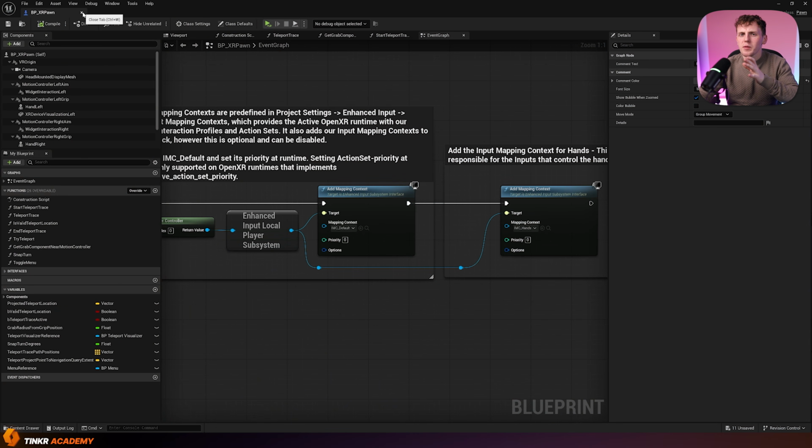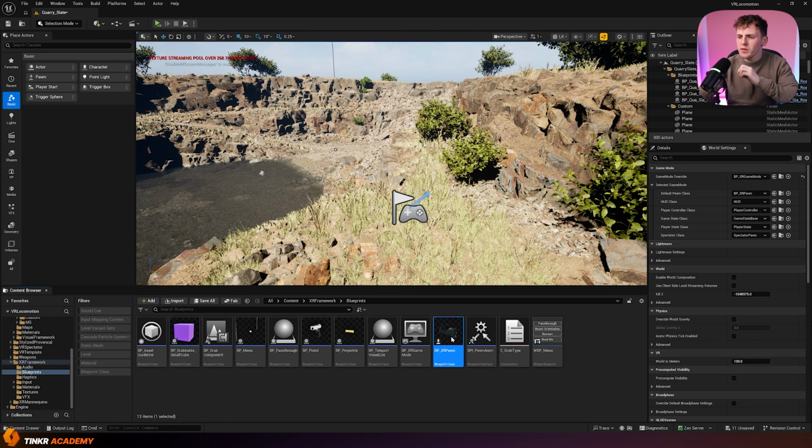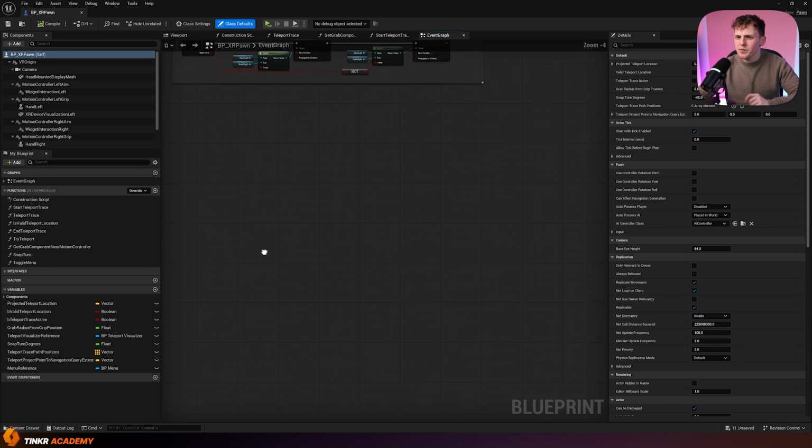With that being said, let's move on to section 2, where we're now going to get the code into our character blueprint and get that character moving. Let's jump into Unreal and open up our XR pawn. So back inside of Unreal Engine, like I said, I want you to open up your XR pawn again. And then inside of here, I just want you to find some empty space.